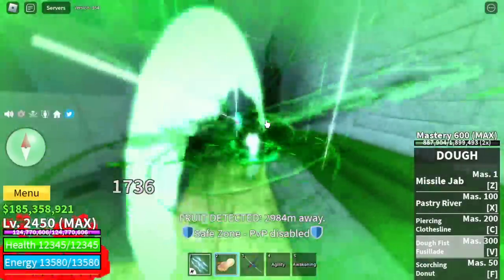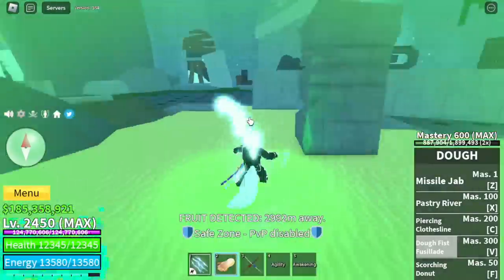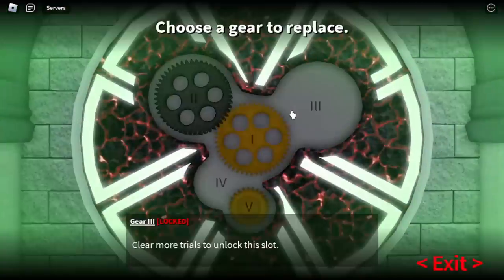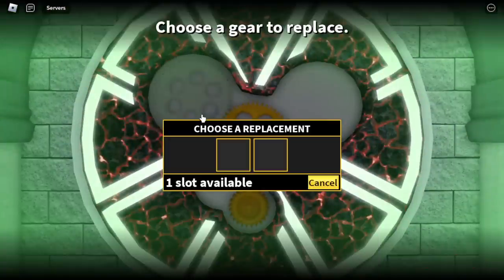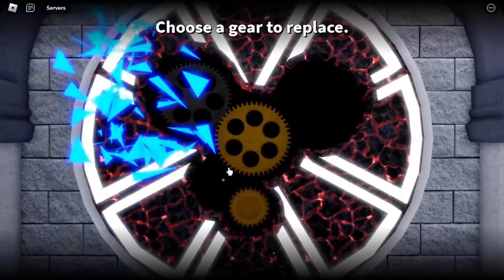Okay, so after the maze, defeat the other players. There you go. And now we're gonna head again to the ancient clock. Here it is. So for our second upgrade, you will choose between 2 gears, again, the blue and the red. I decided to choose the whirlwind, the blue one. Let's equip it. Don't worry, I'm gonna showcase the other one later.